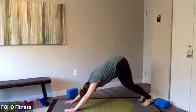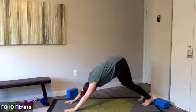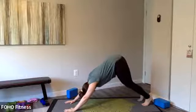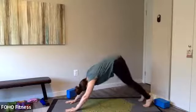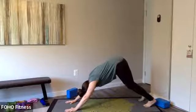Press your chest towards your thighs. Nudge your head yes. Shake your head no. Allow your head, neck, and shoulders to completely relax here. Letting go of that tension, pushing those shoulders down and away. Hold your down dog for a few more breaths. Trying to breathe in through the nose and out through the nose.